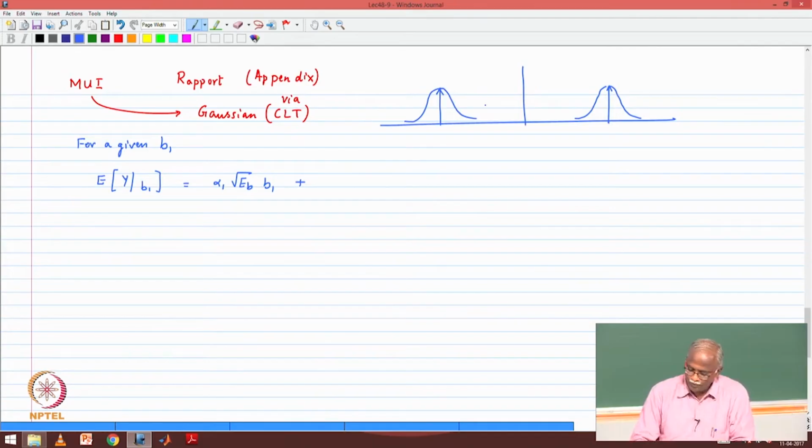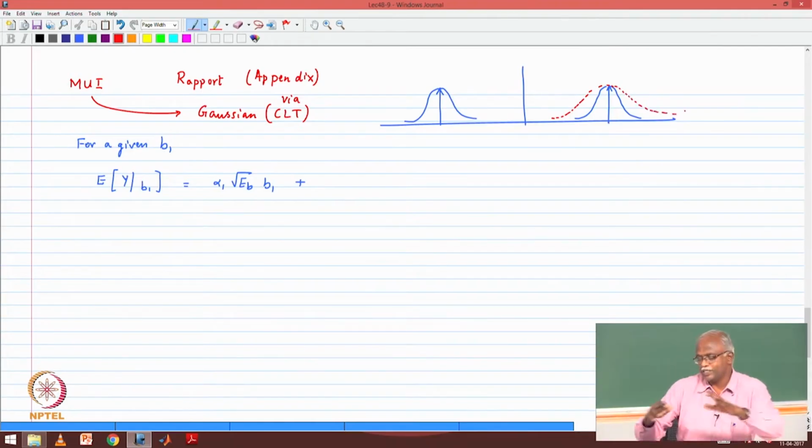Basically, what we are going to do is make an equivalent understanding where there is a mean value which is represented by the bit that was transmitted. There is a noise that is present because of the Gaussian noise, and because our multi-user interference also happens to look Gaussian. So, we are going to draw it in this fashion. It is as if you had a Gaussian noise of slightly larger variance. So, that is the impact, or at least a way to start to visualize the multi-user interference.